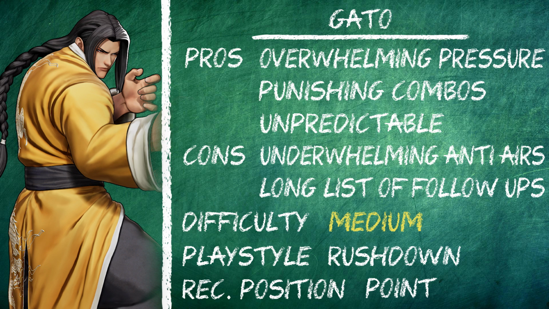Oh, and to solidify himself as a strong character, Gato barely needs any meter to do significant damage. Just 1 to 1.5 will do nicely. Point is my recommendation due to that, but really, this guy can go anywhere and excel.